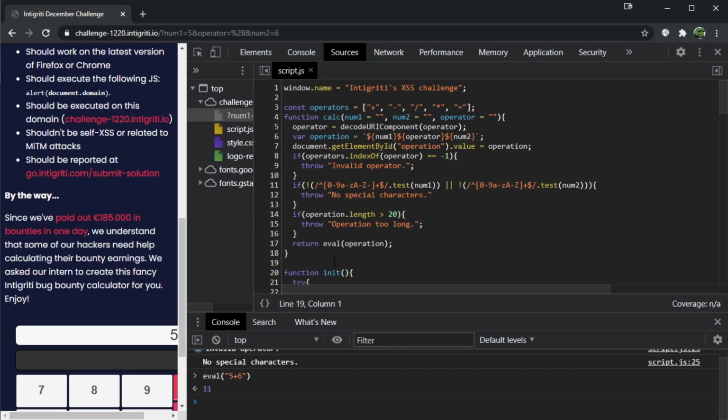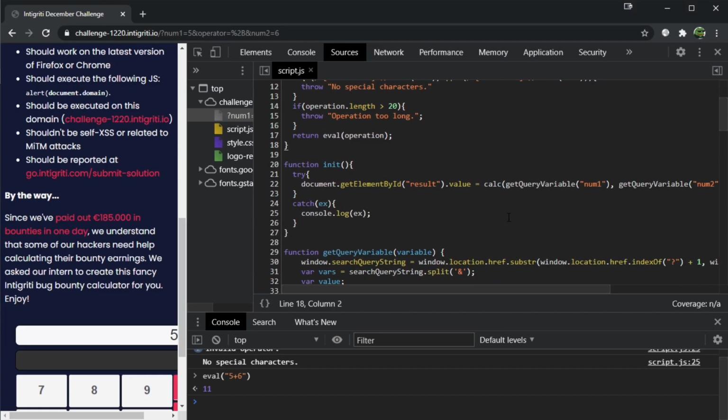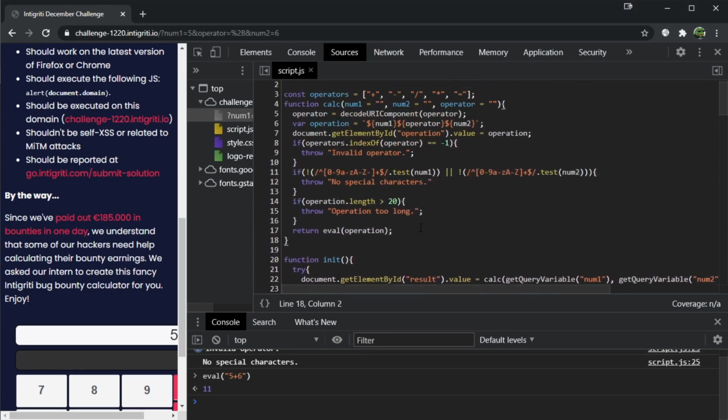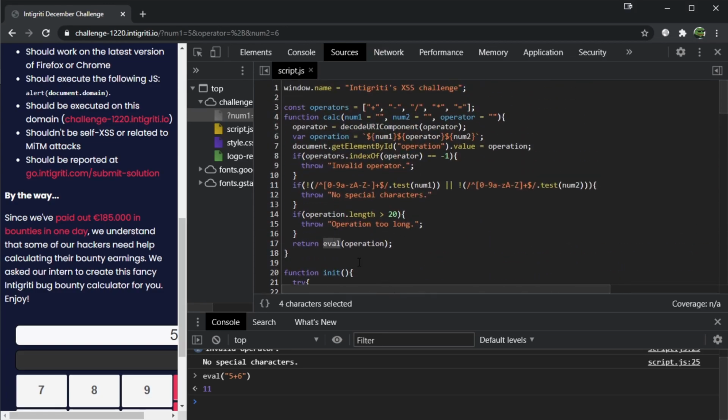And the final thing I noticed about this was the obvious big eval at the end here. Basically, if we could pass any string into this eval function, then we could get that to execute as JavaScript, which is pretty much the whole goal of XSS, is to run our own JavaScript. So I looked through the entire script and tried to find any other kind of code sink that I could put my input into and have that be executed as JavaScript in some way. But it seemed eval was the only way that I could find that we could run any kind of JavaScript.